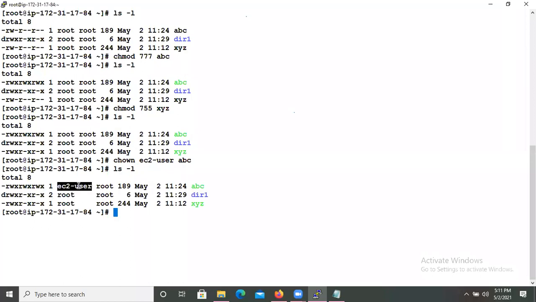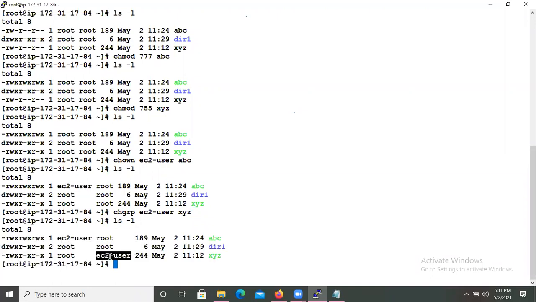Okay, so if I want to change group, chgrp space group name. I want to change the group name to this ID for the file XYZ. I'm changing the group. The command is chgrp. See, group is changed.